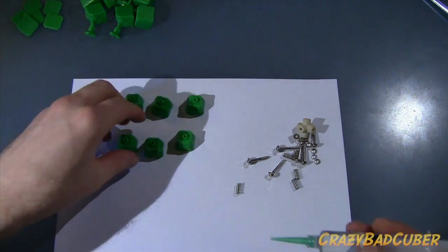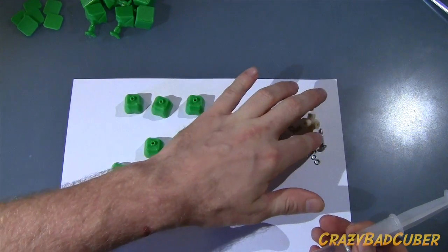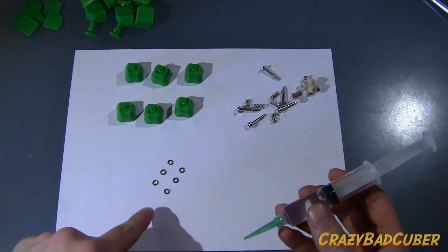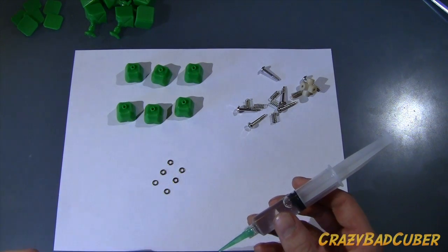Okay, so now that you've got all 6 done, we're going to work on the washers. So I want you to get all 6 washers. Now in your DIY kit, you might actually have 12 washers. You don't really need 12. I got 6 in mine. You're only supposed to use 6. Sometimes they send you extras.